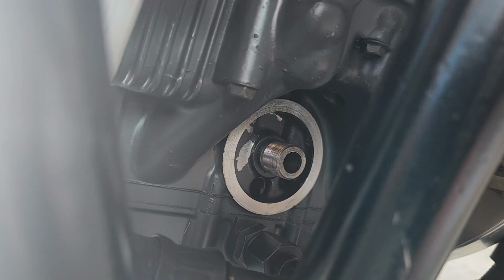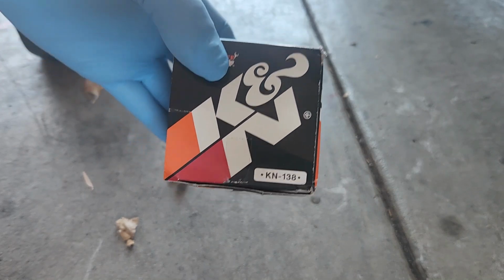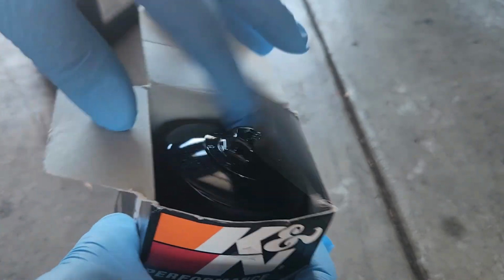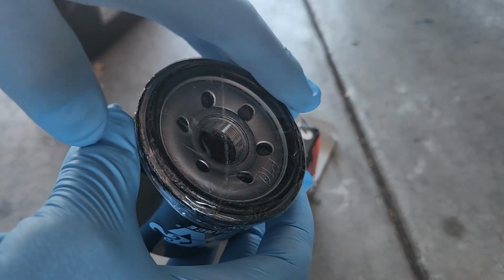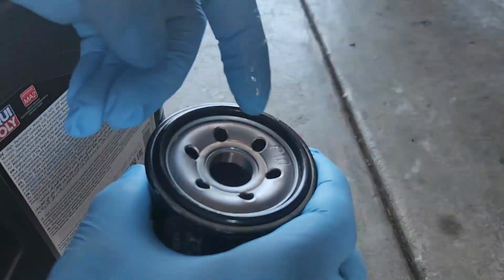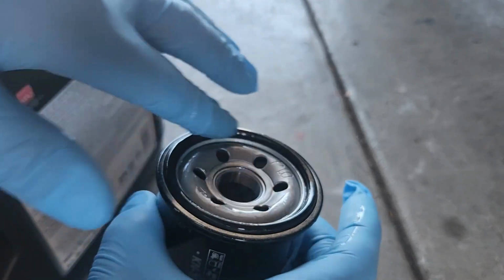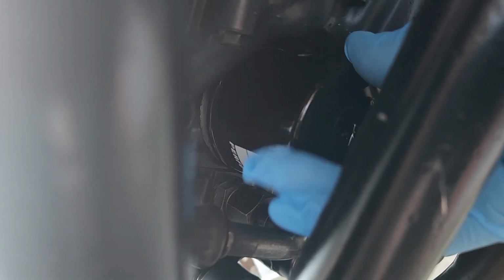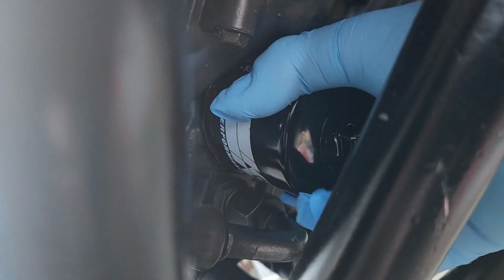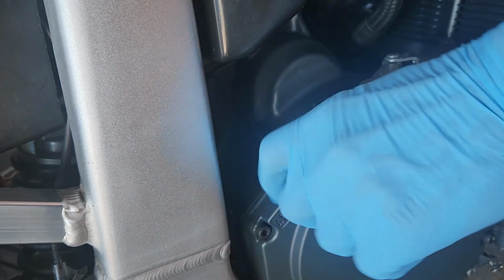Time to replace the oil filter, and this is what we're going to put in there, KN138. We'll remove that, some oil here. It's already lubricated, but a bit extra oil won't hurt. Four and a half liters. I'll go with 4 first, then I'll see how I go.